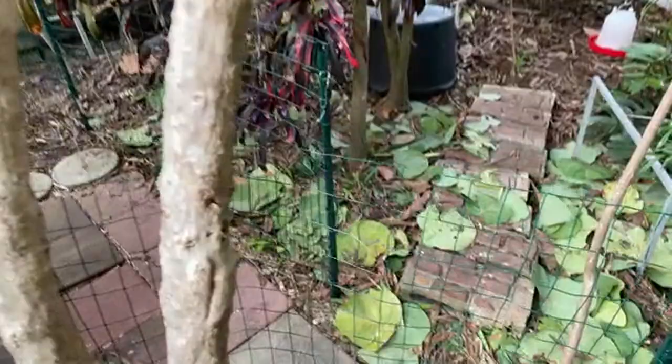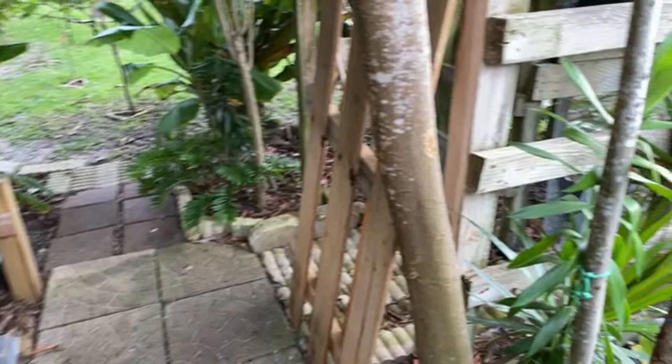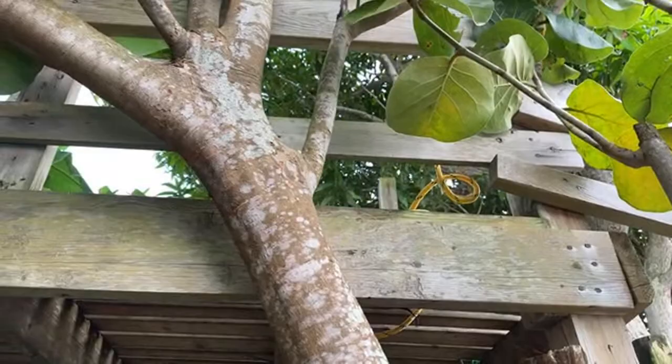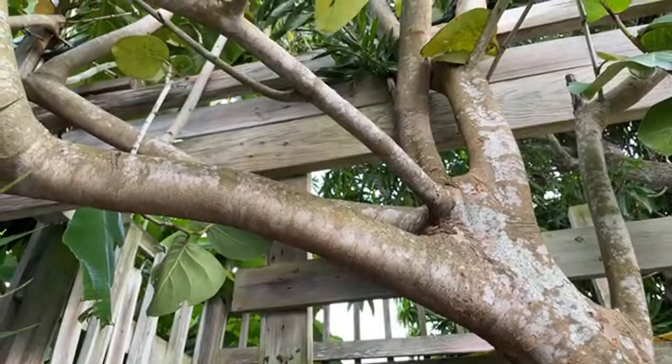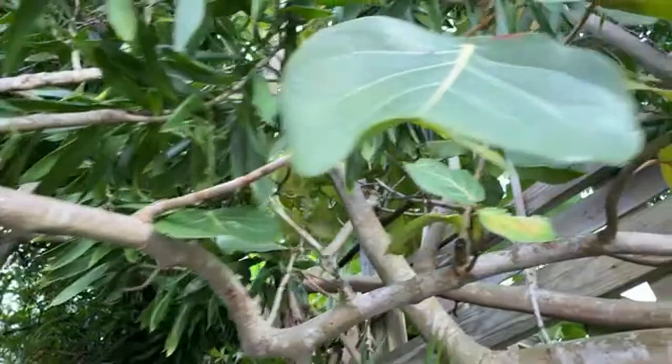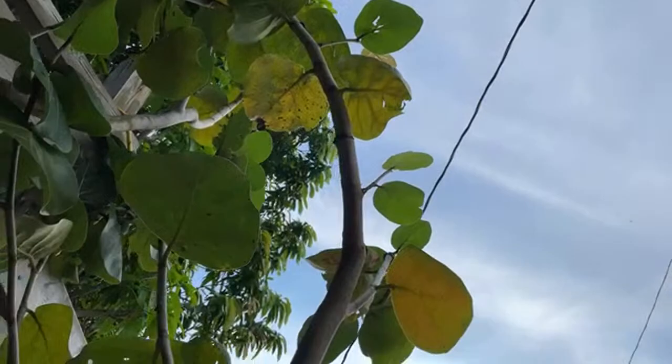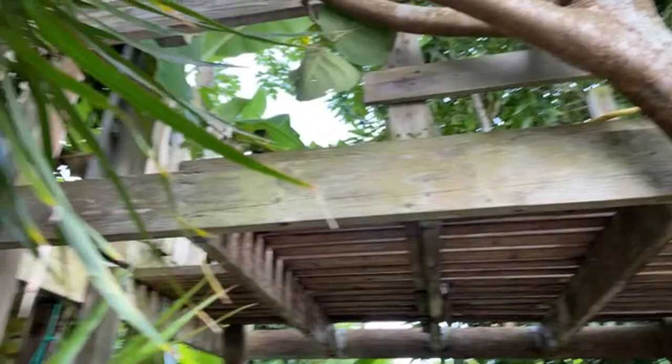But just to show you an example, I recently trimmed the sea grape tree that I've tree formed over here. I'll show you that. It's gotten rather large. This is a giant tree formed sea grape. Look at the size of that. It's pretty hefty, you know, grew that from a seed. Almost everything I have that isn't a mango tree or whatever is grown from a seed or a cutting. But it does tend to want to overgrow and grow into power lines, which is a problem. So I have to keep it trimmed back. And when I trim it back, it usually just produces a bumper crop. You can see I do pretty well keeping that stuff trimmed back now. I vowed to never allow it to get close to those power lines again, but it produces tons of these dinner plate sized leaves.